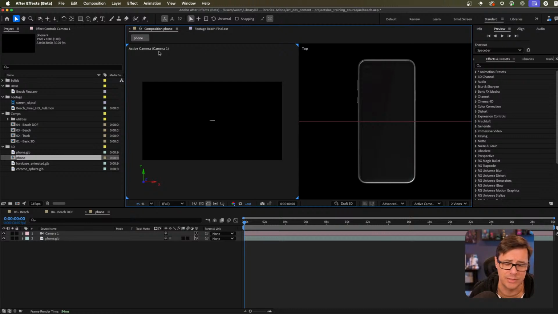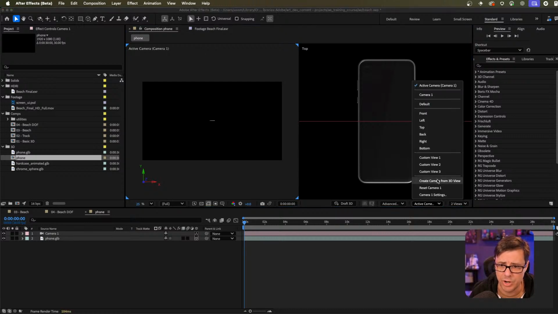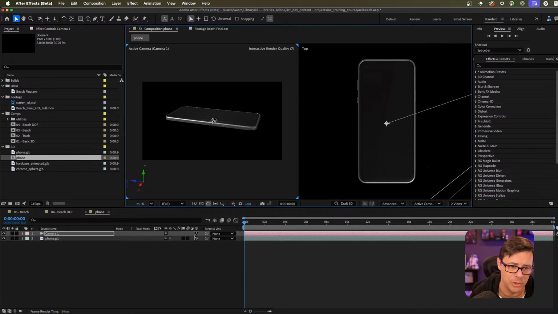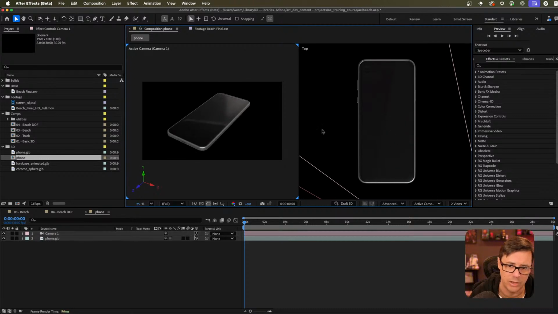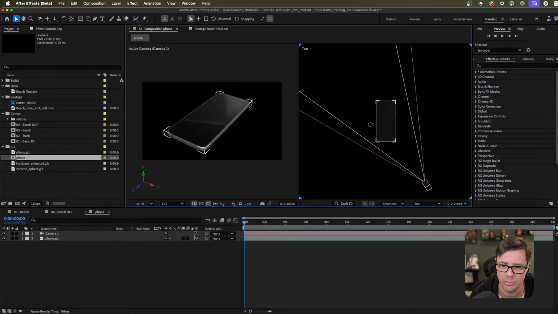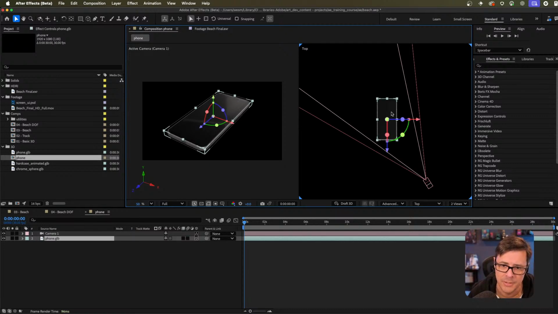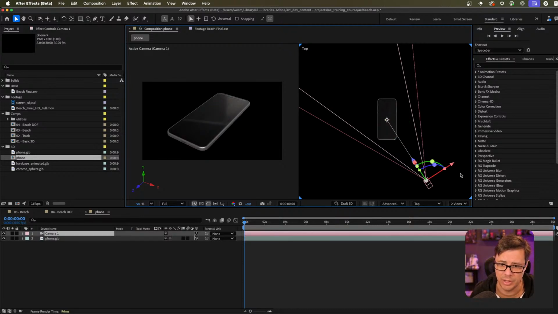If we select this viewport and I jump over to the dropdown, you can see that it automatically sets the active camera to be camera 1. Okay, and you can have multiple cameras, multiple views, but this is what we're going to work with. The way I like to do this is I'm going to use my left view to frame up a shot. Let's say I'm working on this shot, and then my right view, you can see that I now have, and I can just left click to select 3D objects here. I have my phone, and then I can also just left click here, and now I have my camera. Okay, so I can move these things around.